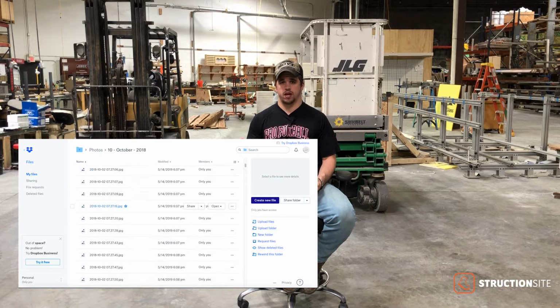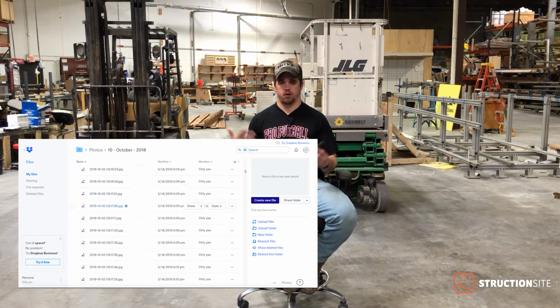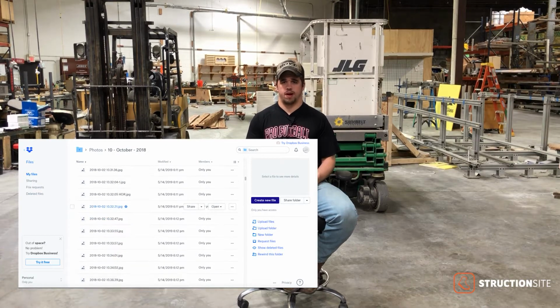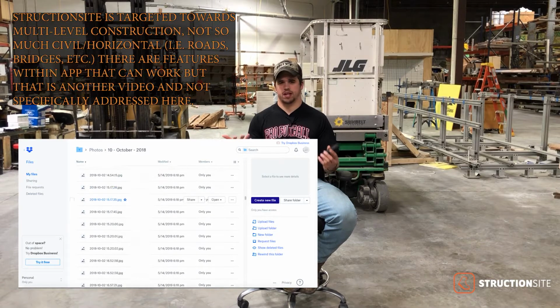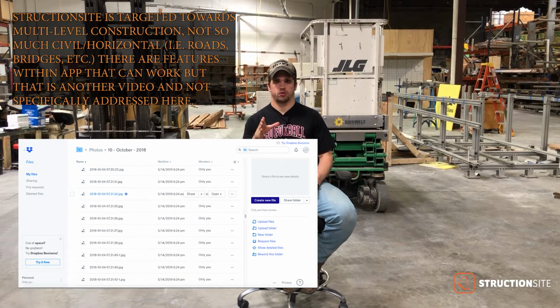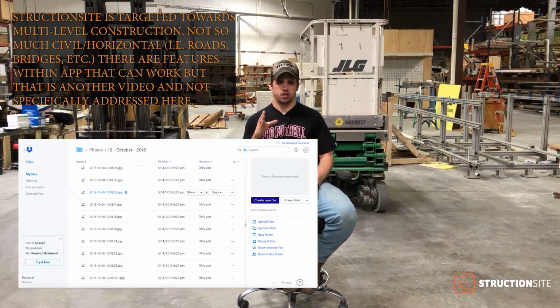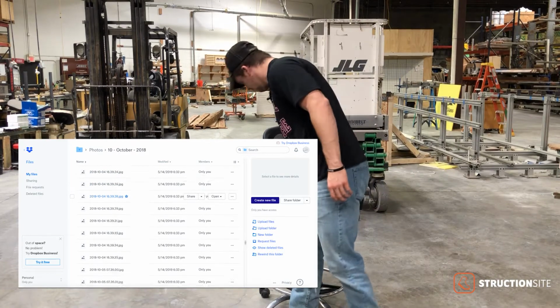Hopefully his photos are sorted somewhat by date, or he filters them by date. Then he tries to remember what floor the photo was from. Because when you're in a high-rise building and you're putting things together, every floor almost looks the same. So you snap, snap, snap, snap, and then you put up a number in front of the camera to know that you're on the next floor, or you take a photo. You know what I'm talking about if you've been there.